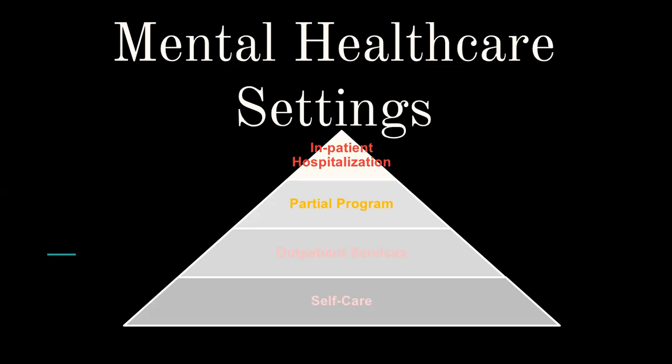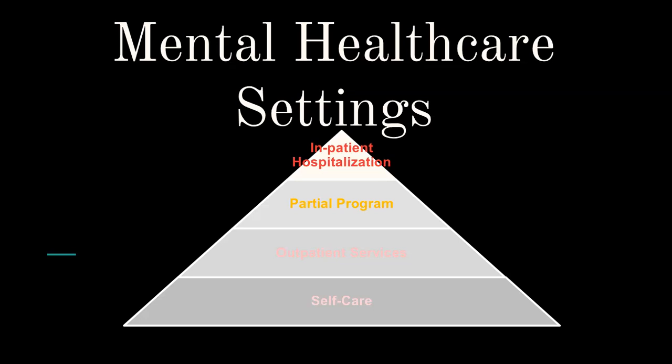And forensic settings provide the mental health treatment while also preparing the patients to gain competency to stand trial or to serve their sentence if they've been ruled not guilty by reason of insanity. Other highly restrictive settings are going to be your group homes and your long term care facilities or residential facilities.